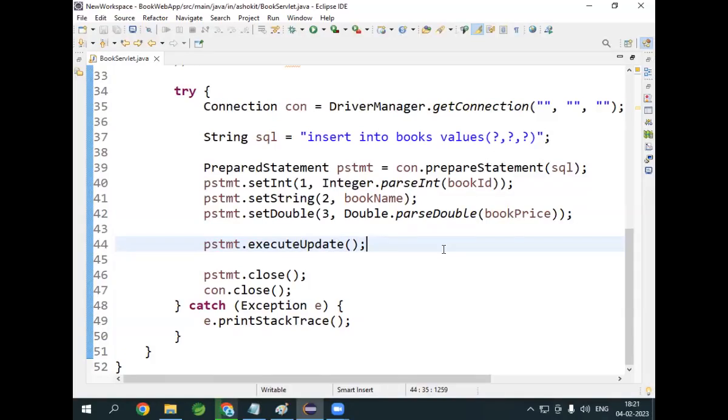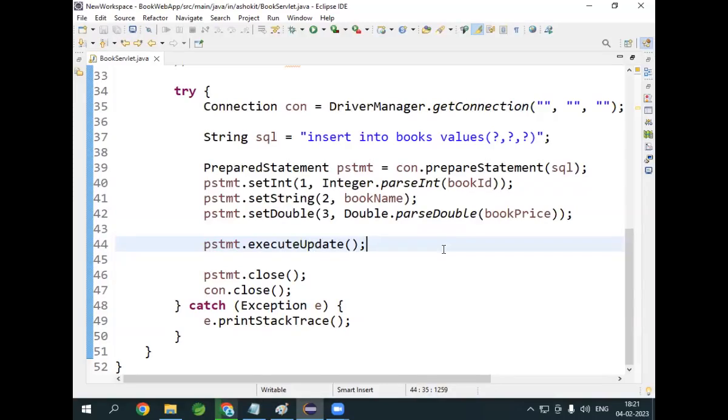Here, servlets and JDBC are both available, but they are different. The purpose of servlet is different, and the purpose of JDBC is also different. What is the purpose of servlet? It is used to develop the web application. What is the purpose of JDBC? To communicate with the database. My web application should also communicate with the database.